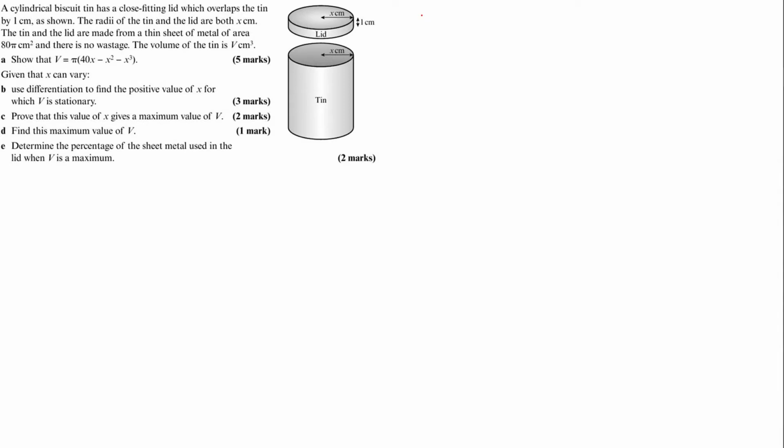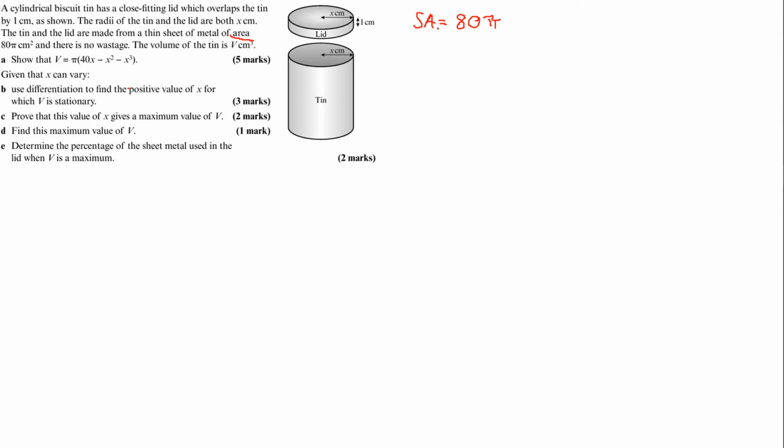So that means I'm going to have a formula because of this. I'm going to have a formula for surface area. Now, the other thing you'll notice is the surface area of both is equal to 80π. So that tells us that we're going to use this formula to rearrange to get a subject and substitute into the other formula we're going to make. Now, the other one is the volume of the tin is V. So this is going to be what we're going to substitute into.